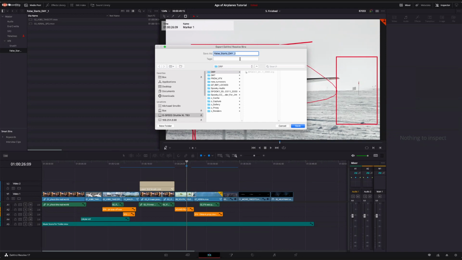And then when they import the bin, they'll have the media and the timeline, and it'll already be linked. You don't have to do a relink. It already has that media right there. It knows what it's looking for. So this is a good way, and I've used it a bunch of times for just that purpose. But that just shows you that you can share bins with people. You can share timelines with people.